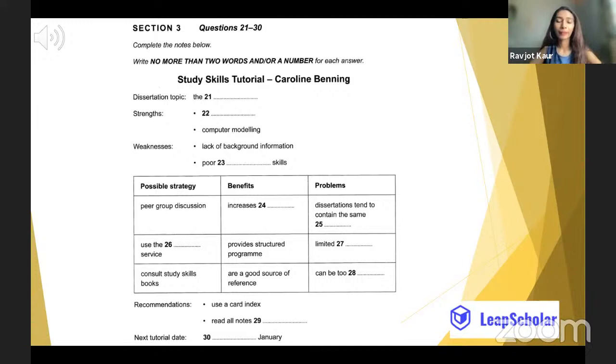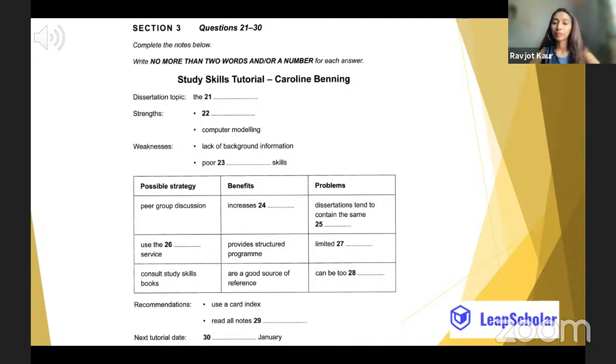Before you hear the rest of the tutorial, you have some time to look at questions 24 to 30. So this is a time when you can practice here at live, and please concentrate. Look at the questions and listen to the recording properly. Now listen and answer questions 24 to 30.